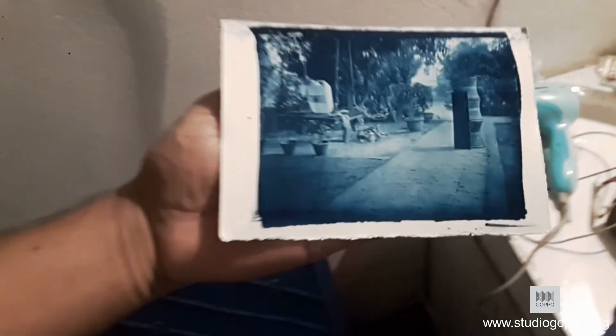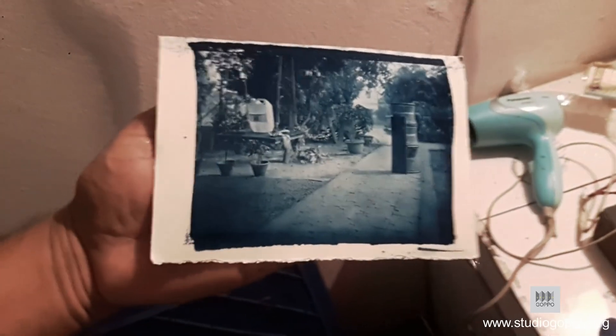To remove the potassium ferricyanide which is attached to this paper, it will go to a fixing bath. This fixing bath is slightly acidified in order to remove the excess iron salts in the white areas — areas which have not been exposed — and to remove them from the paper, giving us a clean paper bite for the health of the paper. It is also needed to make the paper acid-free.